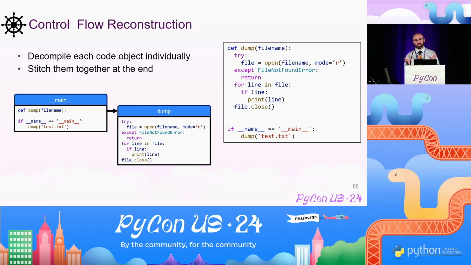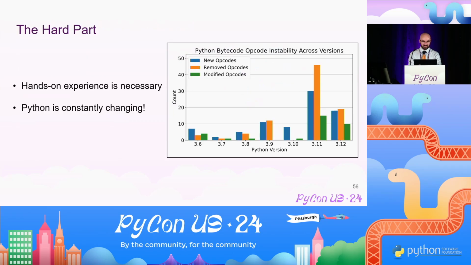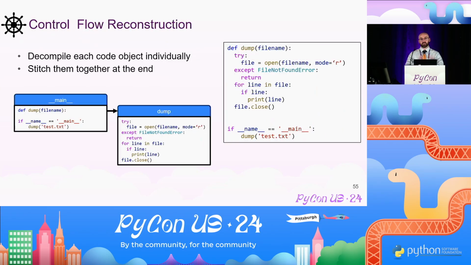Imagine we just did that same process for main too, but it went much faster because main is much simpler. And then anytime you see a function definition, a class definition, something that invokes that code object hierarchy, we can just insert the code object here. And then you end up stitching together all of the code for the source file. So at this point, we're done. We have decompiled by hand the entire PYC file, and we've gotten back to the source code.